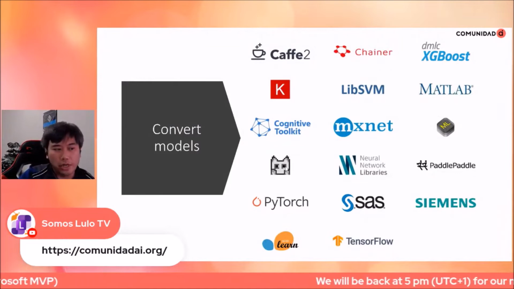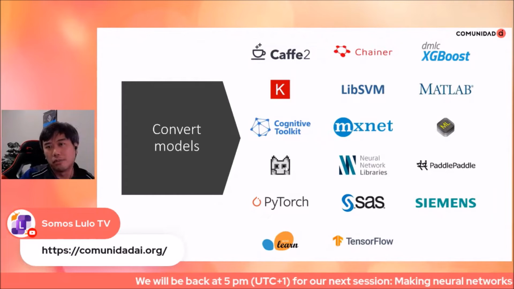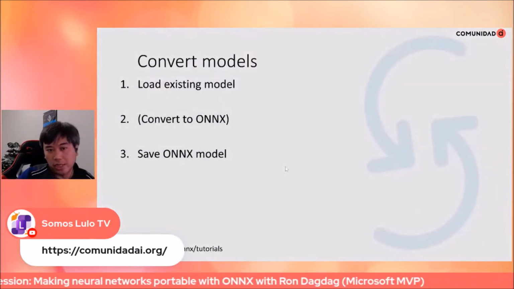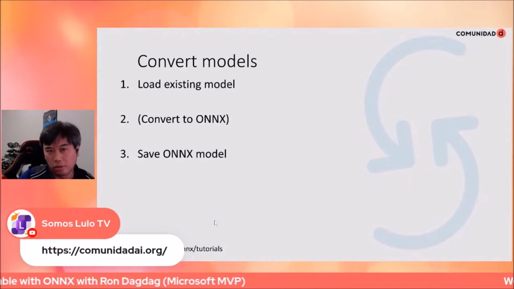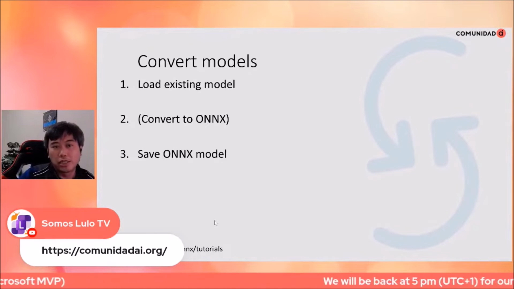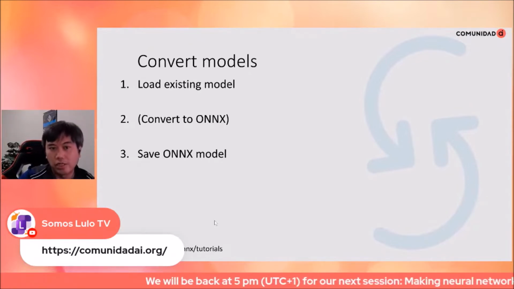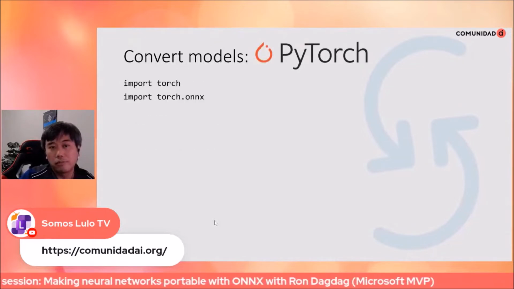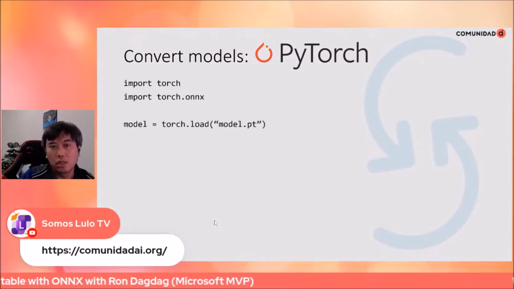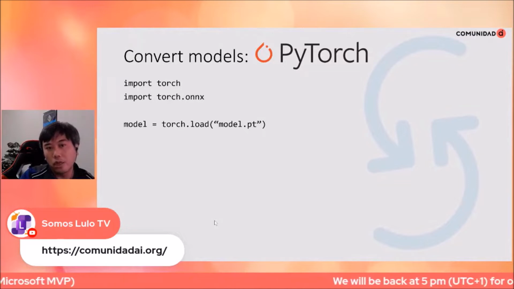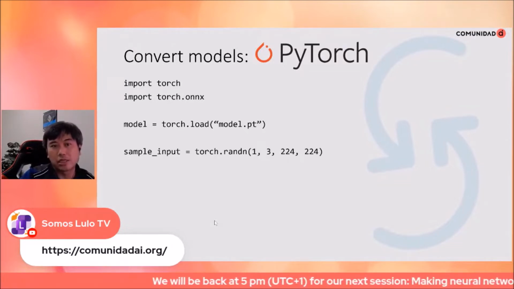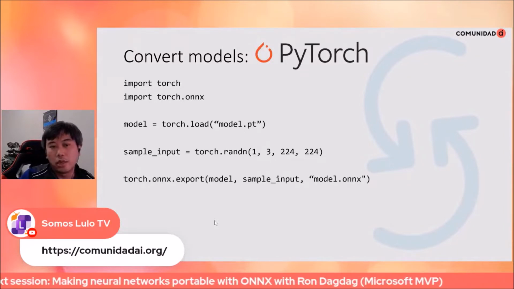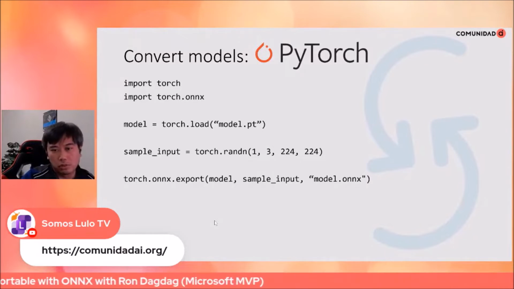Another way to generate an ONNX model is to convert it from, let's say, PyTorch to ONNX, or TensorFlow to ONNX. So there's 3 steps involved, and there's tutorials out there on how you would do it on these different frameworks. First is load an existing model in memory, convert it to ONNX, and then save it to an ONNX model. So for example, in PyTorch, you would import the torch.onnx package, load the model into memory. And once you load it, give it a sample input. Like in this case, this model requires a 1 by 3 by 224 by 224 image. And then in this one, now you can export that model into the file.